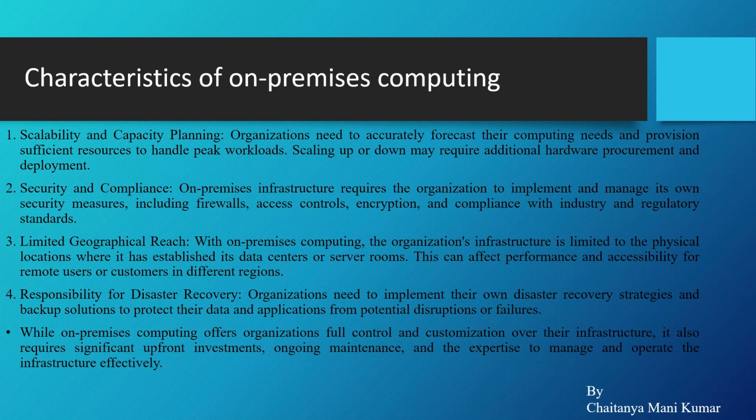So it is going to take very high latency, a huge amount of time to deliver the application to the user. That is what they are saying: limited geographical reach, which means that with on-premises computing, the organization's infrastructure is limited to the physical location where it is established, in the data center or server rooms. This can affect the performance and accessibility for remote users or customers in different regions. That is what I said.